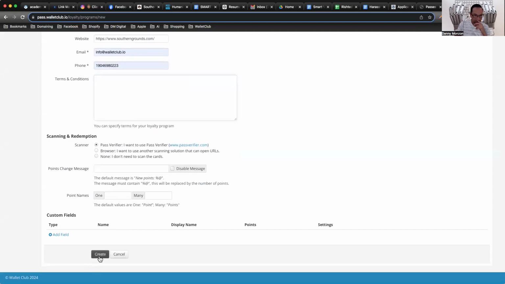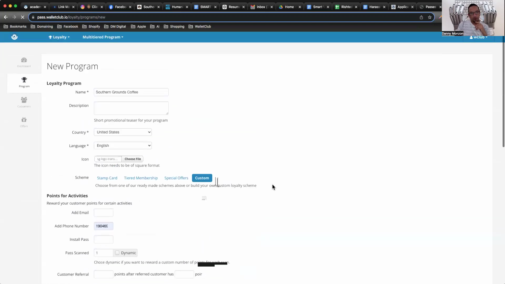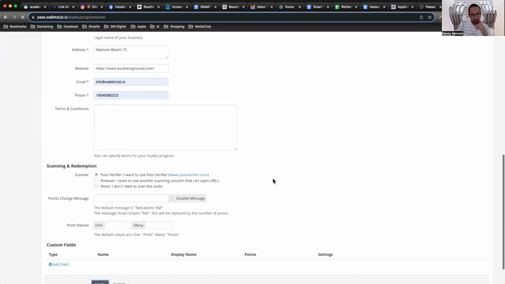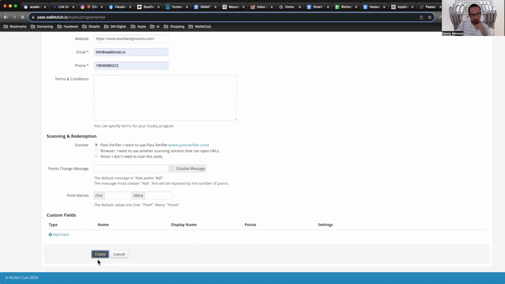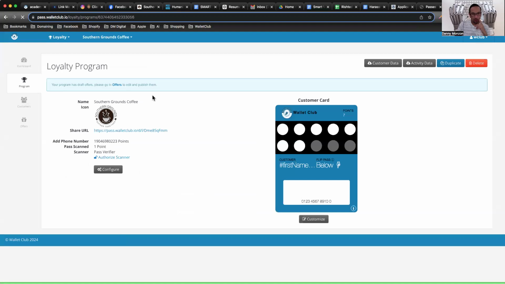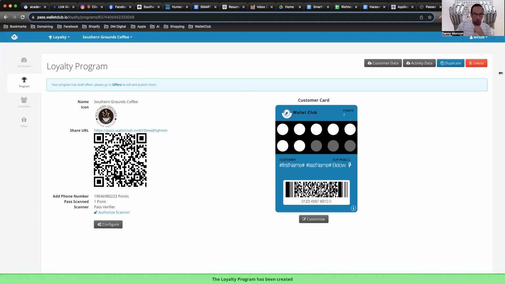That's pretty much all I want to do here in my program configuration page. Did I miss anything? Okay, here we go. So that's how it's going to go down.